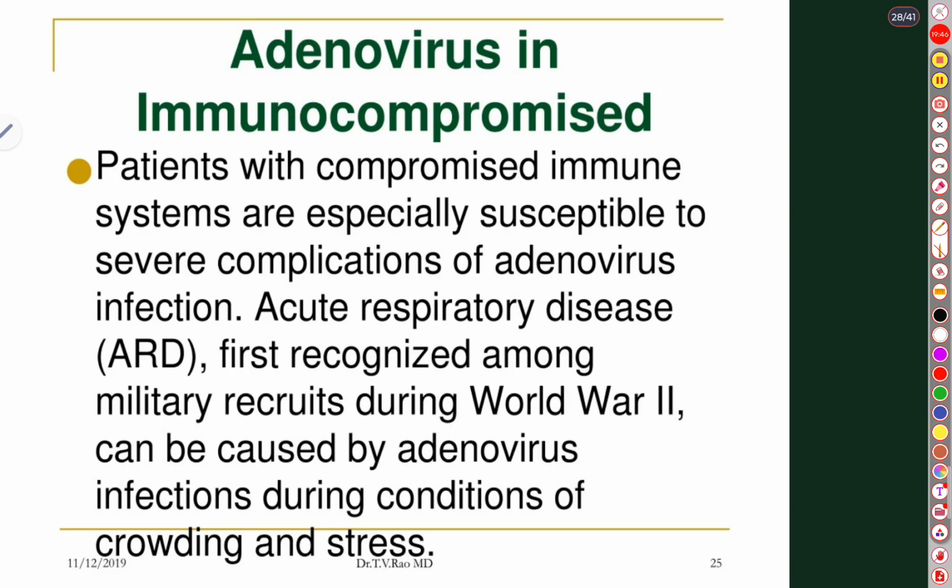Next, the adenovirus in the immunocompromised patient. Generally, patients with a compromised immune system are especially susceptible to severe complications of adenovirus infection, like acute respiratory disease, which was first recognized among military recruits in World War II and can be caused by adenovirus infection under conditions of crowding and stress.